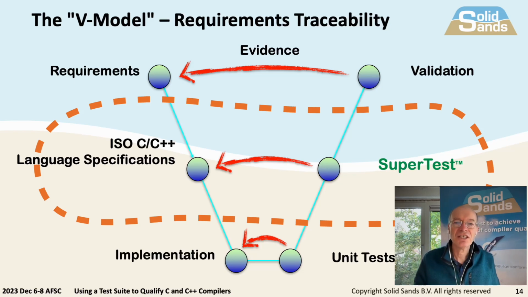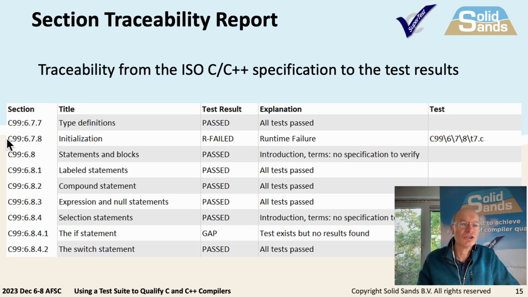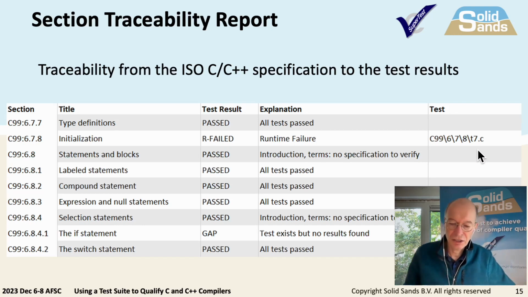The test suite like this is based on the V model, and it provides the requirement traceability from the tests here on the right side back to the language specification on the left side, and also vice versa. For every section here in the language specification, we expect tests to exist in our test suite. And that's exactly what we've done. And in the reports that we generate, we can see also how that works. We can see that for every section, all the tests are passed, and sometimes they're not passed. There can be a defect, and then the nature of the defect is reported as well.